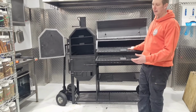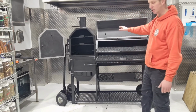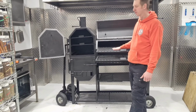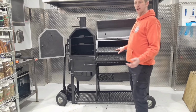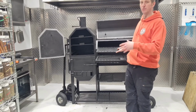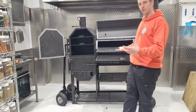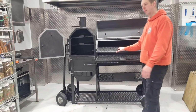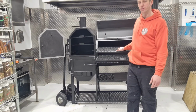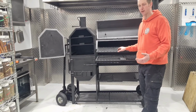But considering the money that we've spent on this and the amount of space that it takes up in the kitchen, getting 12 racks of ribs out in one night isn't really any good for us. We don't like to store things hot for too long and then reheat them, or cool them down or reheat them, or do boil in the bag stuff. We're not really interested in that. We want our ribs ready to go, as close to when the customer wants them delivered as possible. We do food delivery, barbecue food delivery. So commercially for us, this isn't the best smoker that we're going to possibly have.